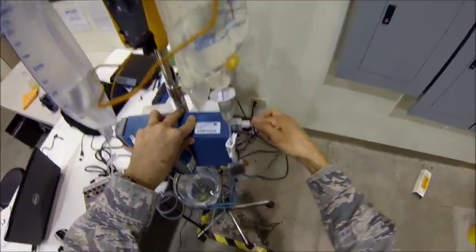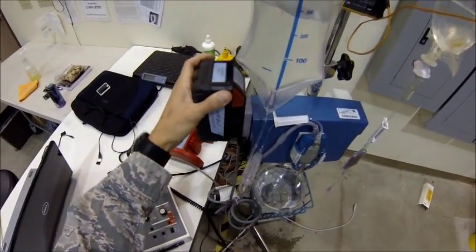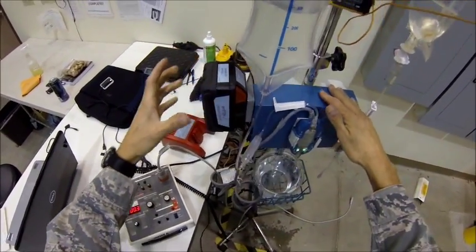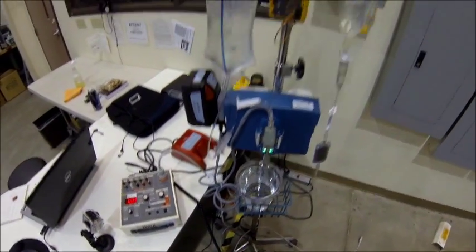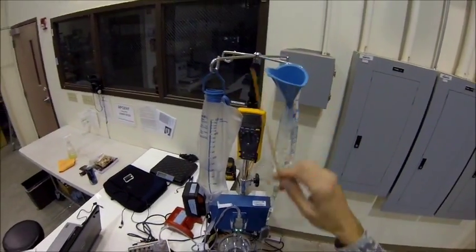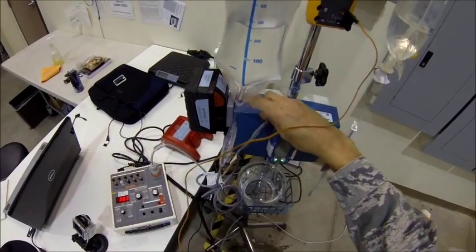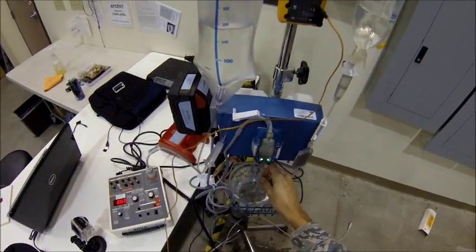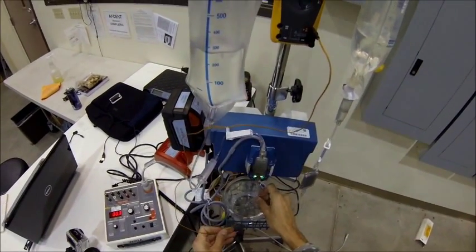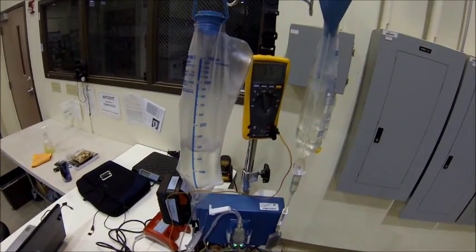The last thing we need to check is the battery operation of the unit. For this, you're just going to disconnect your AC power line. You're going to take your battery and put it onto the unit right there, and make sure it powers up. As a secondary check, you can also take your thermocouple cable and get it to run through with the cold water side. Make sure it's providing adequate heating at the same temperature.